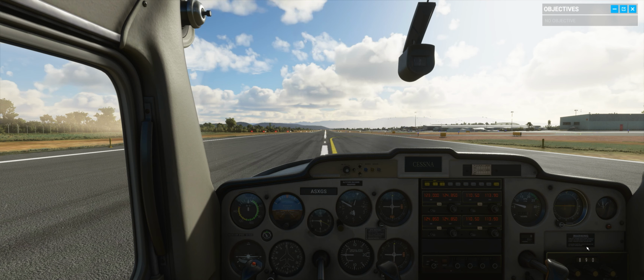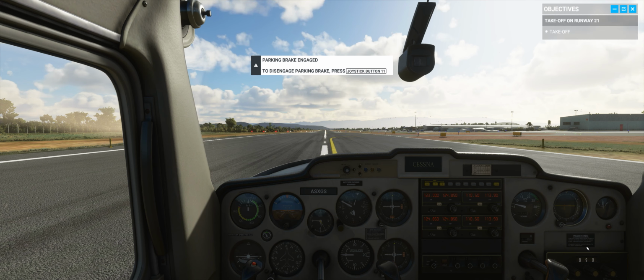Okay. Sedona's standard traffic pattern follows a 1,000-foot altitude around the main runway. By the time we're through here, you'll know how to complete the full run from takeoff to landing. So let's get started.